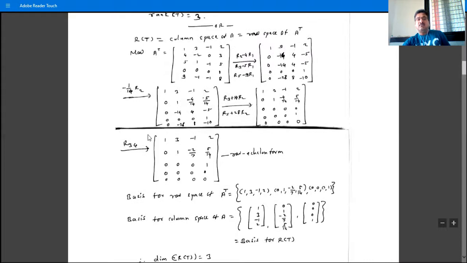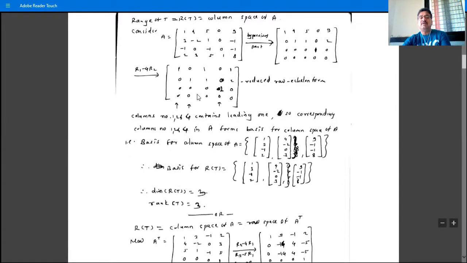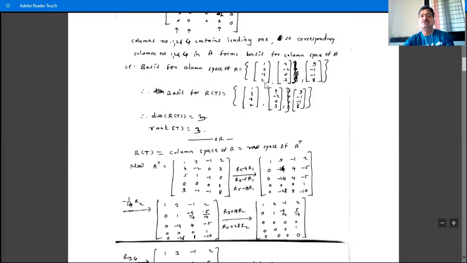The echelon form of any matrix may give a different answer. This reduced row echelon form, or row echelon form, is not unique. And therefore, the elements in a basis for the column space or row space are not unique. But the number of elements in this set is 3, and therefore this answer is unique. That is, the number of elements in the basis of RT is 3. This answer is not different. Everyone has 3 vectors in the basis of RT, but these vectors may differ from these, depending on your calculation.